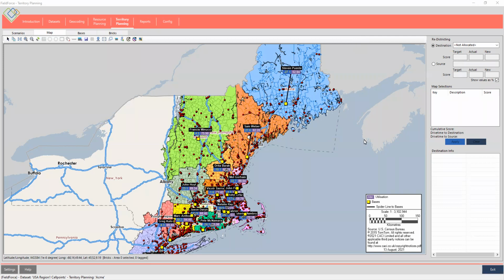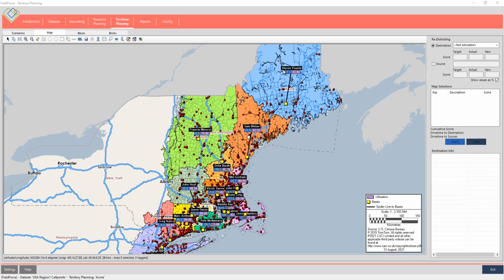So what we're looking at is the existing territory structure for this northeast area. And obviously each of the colours of territory, what we can see is some kind of polygons or bound bricks that we're using to create the territories. In this example, it's zip codes. In the system here we've got the yellow squares, which is where the people live. What we can also see is some information about the territory.